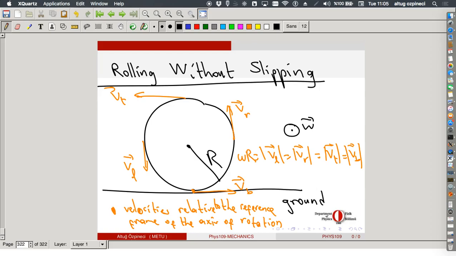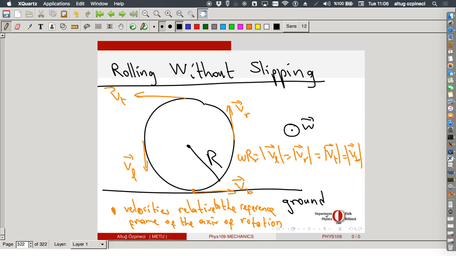What is the total force acting on the system? Remember, the axis, or if this is the wheel, the center of mass, is moving with constant velocity. What is the total force? What are the horizontal forces acting on it? Are there any? There is no horizontal force. If it is moving with constant velocity, if we can ignore drag forces, there is no horizontal force. There is no friction force, no force whatsoever. If it is moving at constant velocity, there is no acceleration.